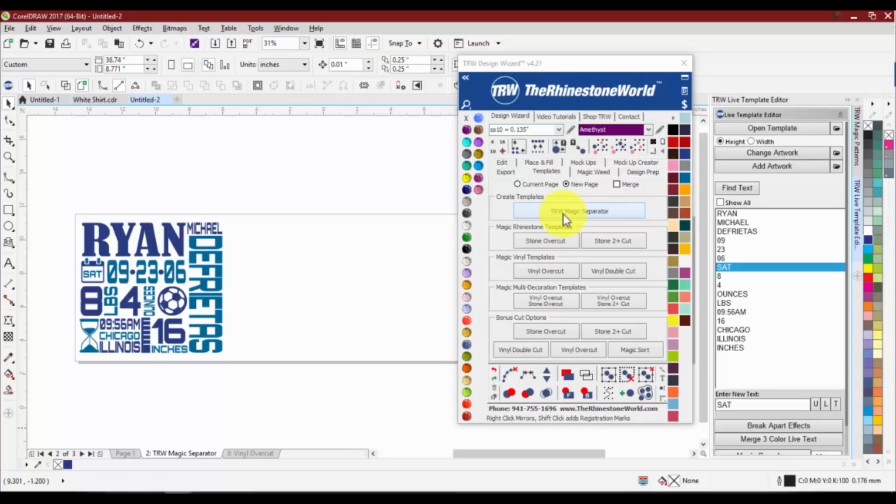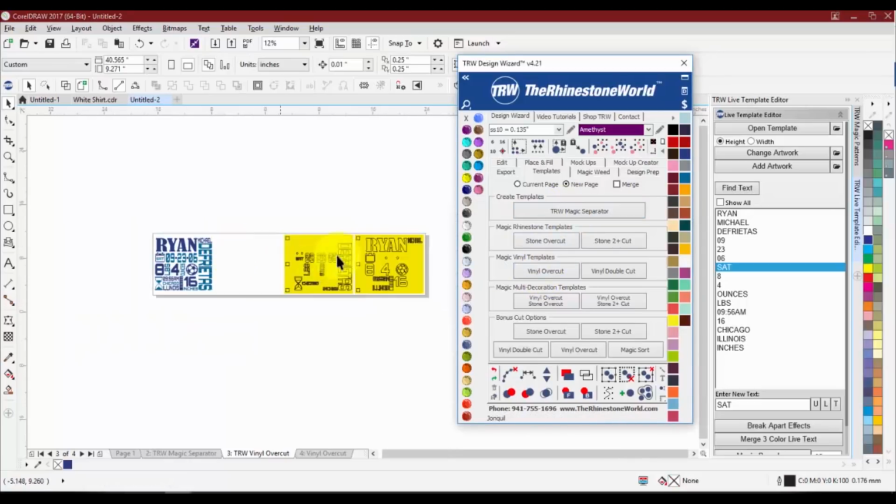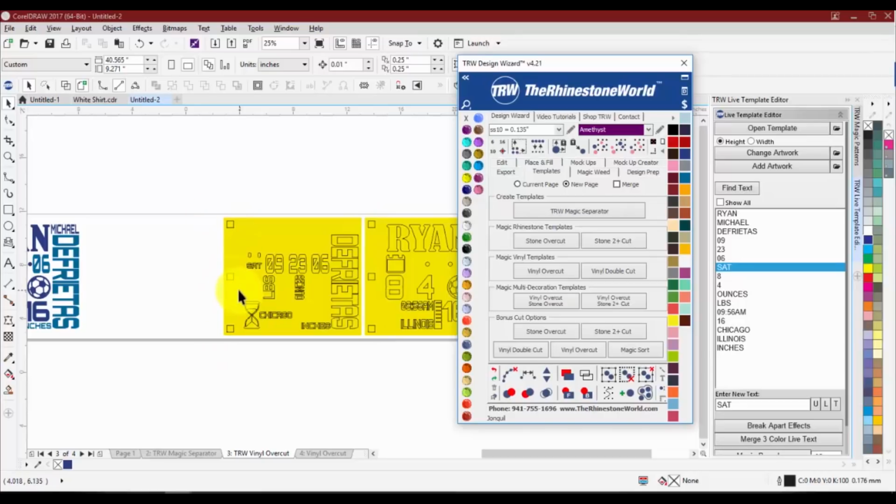So anyone that watched the live today that Lisa and Gabe did, to create those vinyl decal stickers, we used a shift click. Let's say a lot of this will be more like a decal sticker. This one's probably not going to be crazy hard to line up, but if I wanted to make it a little bit easier on myself, I can hold shift, use the vinyl separator or the vinyl overcut and left click, and it's going to add registration marks to my design. So now it makes it super easy to line up any decal that's more than one color.